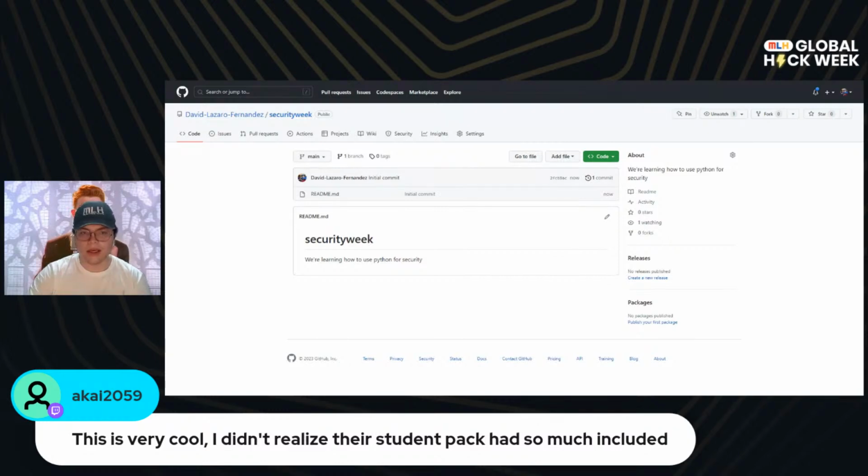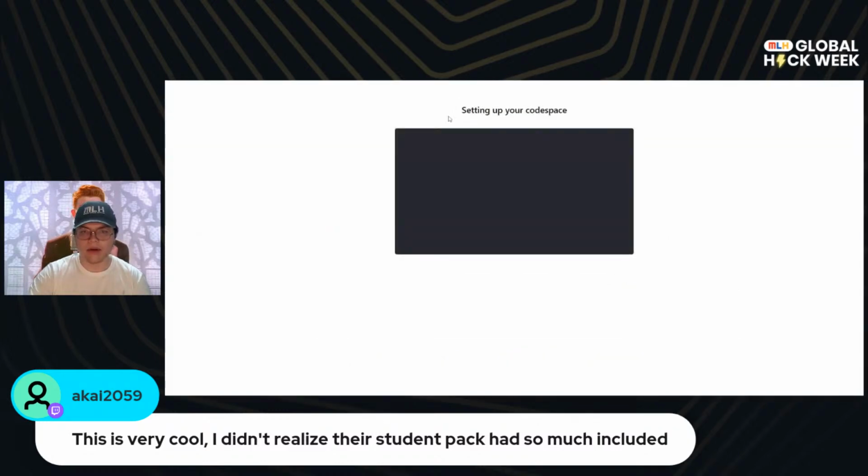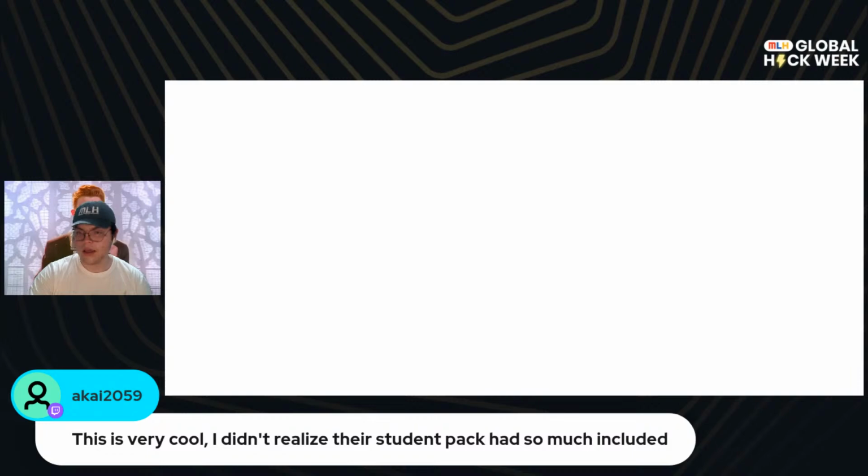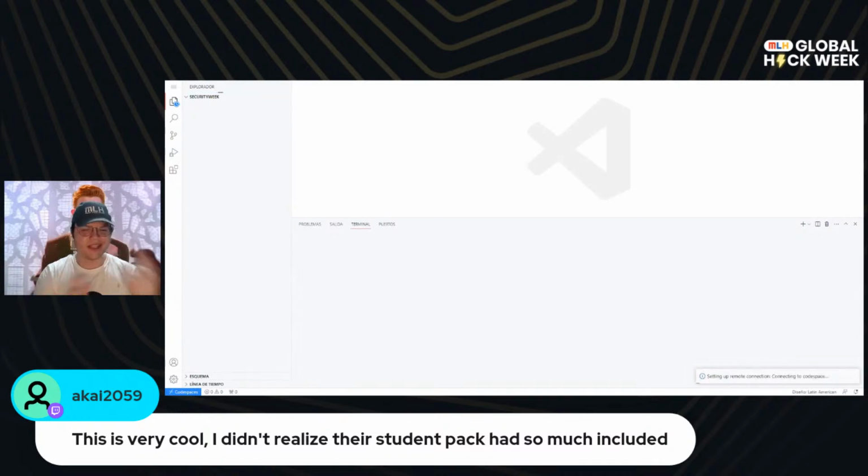And now some magic is being done in the background. I think you can see, yeah, so now the magic has been done. So you don't need to worry about anything. A cool IDE has been created on your computer. It looks a lot like Visual Studio Code. It basically is like using Visual Studio Code. So it is really cool.